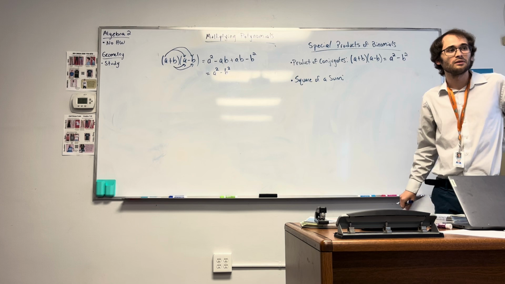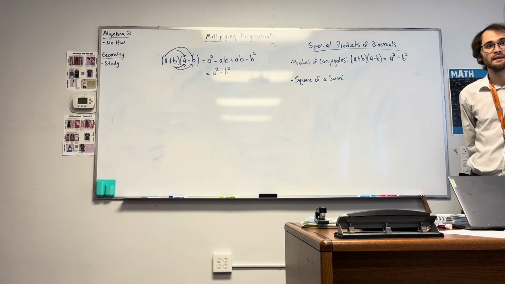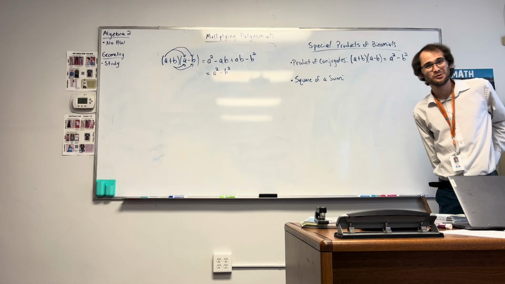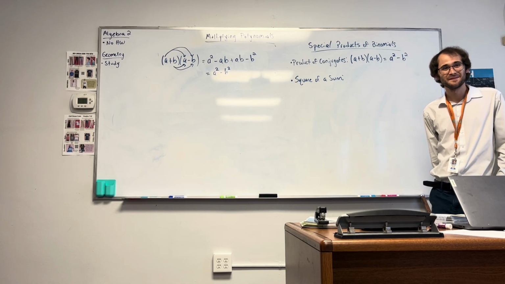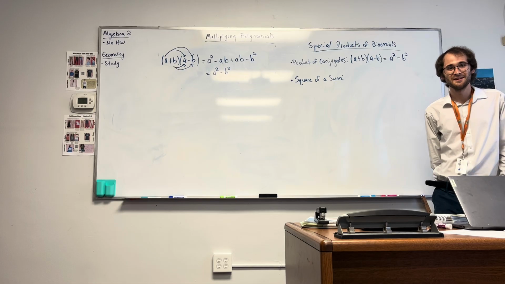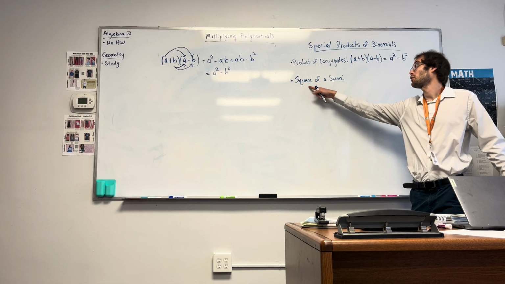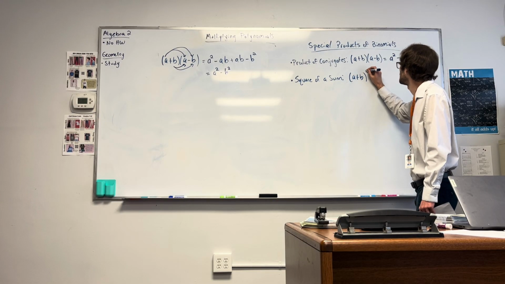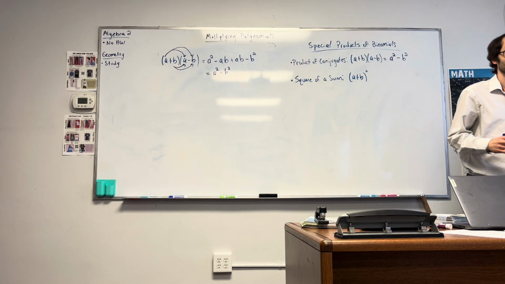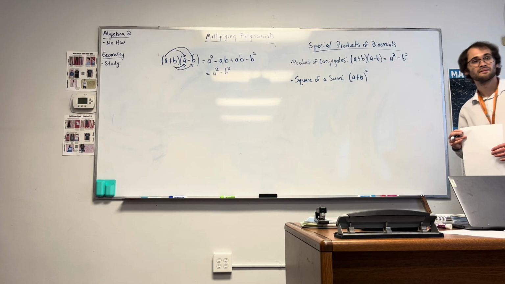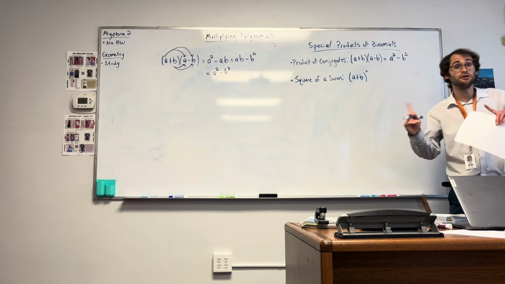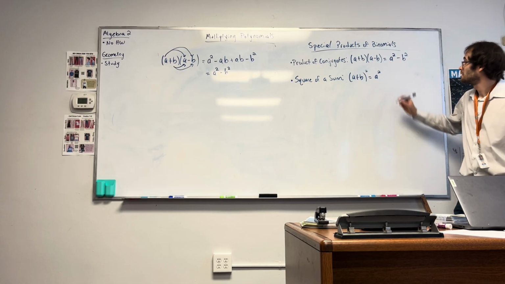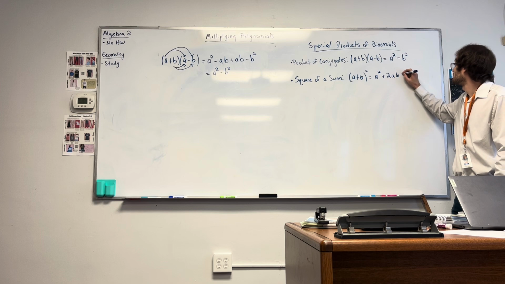All right, if you've got a square, what exponent is that? What number? Taylor Brooke, what is it? 2. Yes. And I'm squaring a sum, so that looks like this: a plus b to the power of 2. This one will always give you a squared plus 2ab plus b squared.